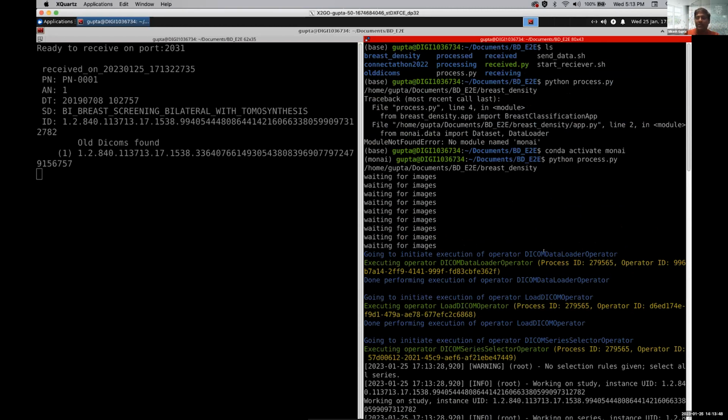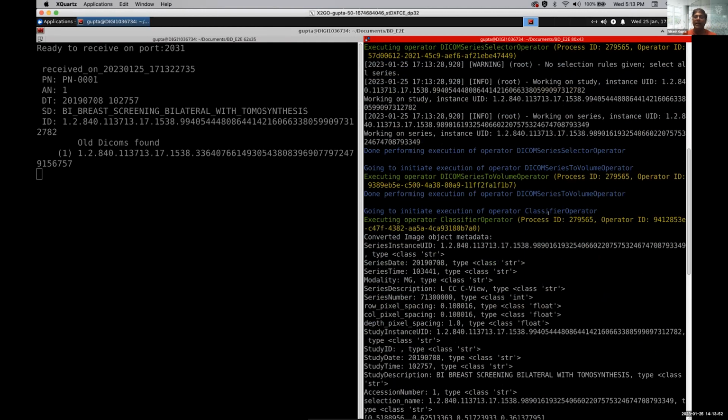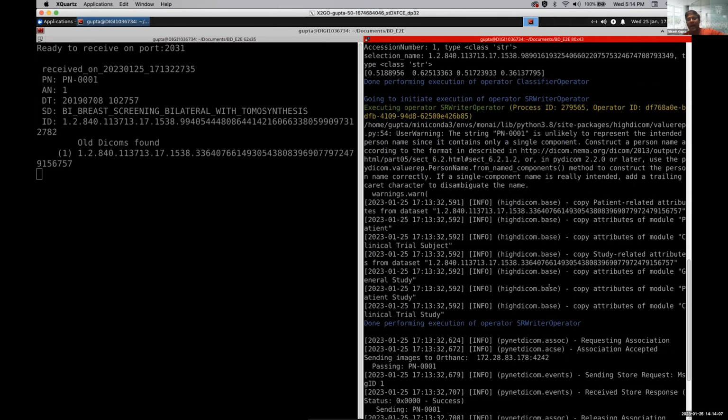It loads the image, it selects the appropriate series, and then the classifier is where the actual model inferencing happens. Then there is the SR writer, which writes the DICOM SR image and sends it back.